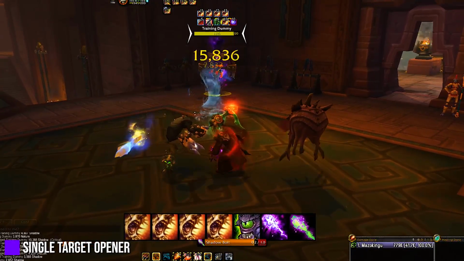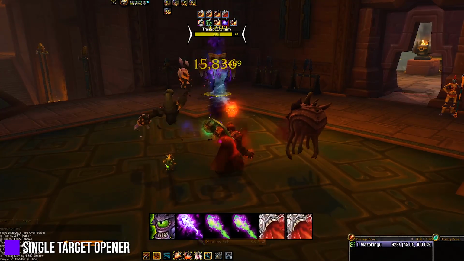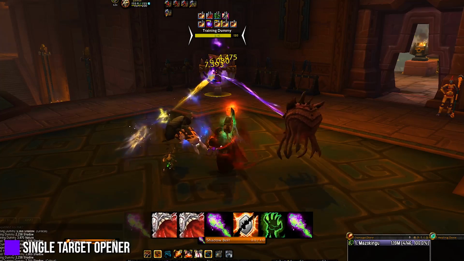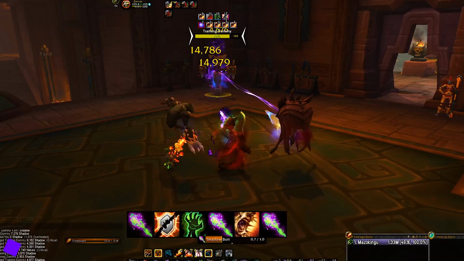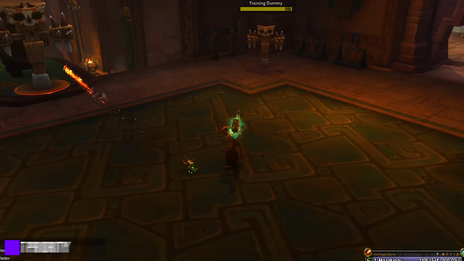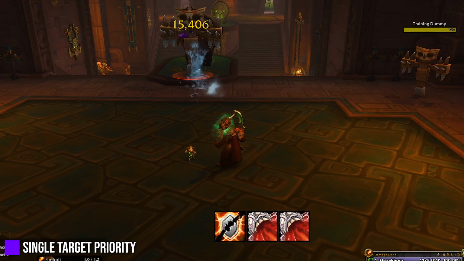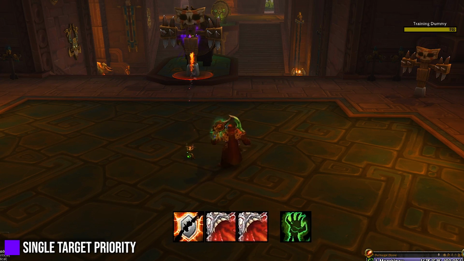This rotation maximizes the efficiency of Death Bolt, which also synergizes with making Dark Glare efficient, meaning extending as many of your dots by as many seconds as possible. When choosing which spell to cast with priority over others, Agony and Corruption are the most important ones to have up, followed by Siphon Life.